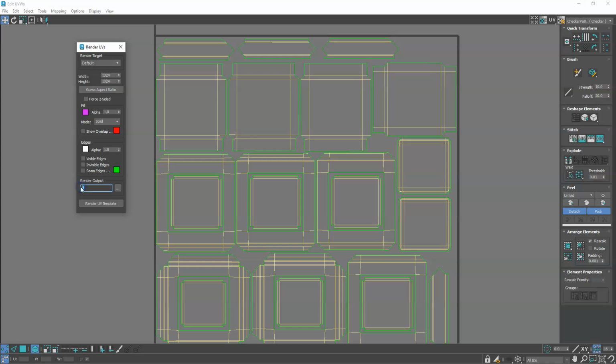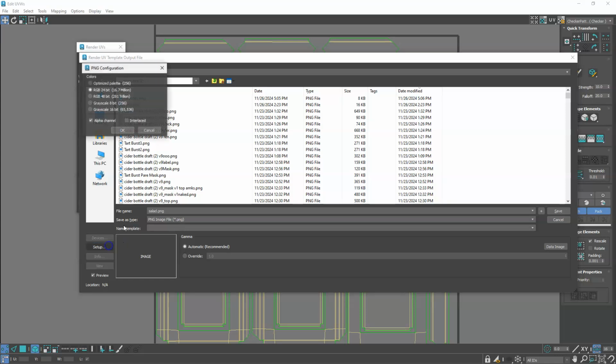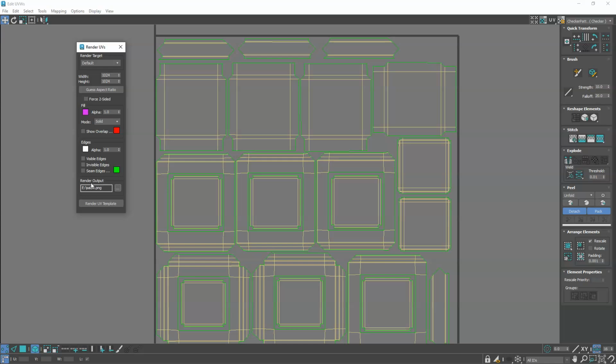What the heck? Why is my keyboard not working? That's weird. I can name it here then. We'll call this salad, PNG, 24-bit alpha. That's good. Render that.